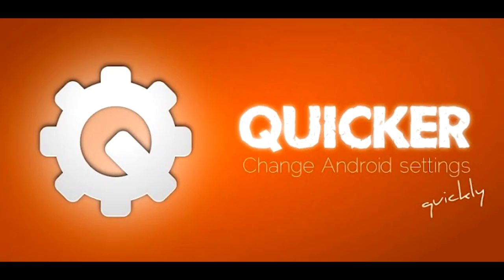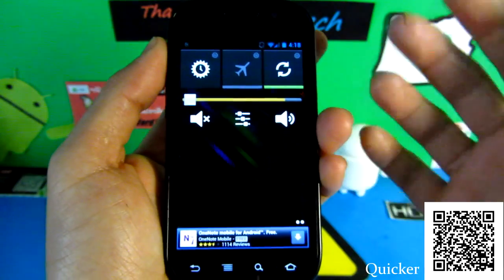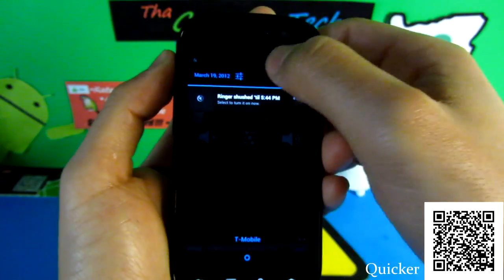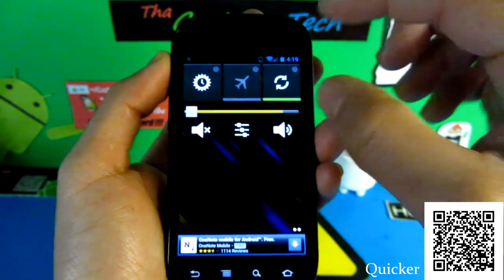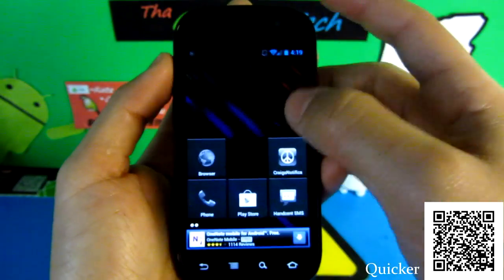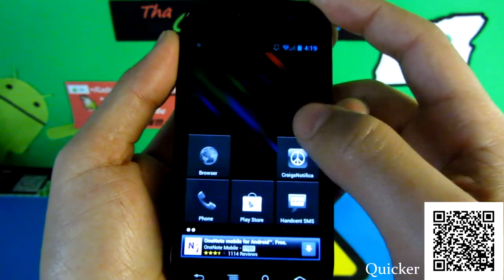Next up, we have Quicker. And this is it. It looks like a launcher. But a lot of us phones still don't have those little shortcuts up here where you can toggle on and off, or you don't like the little power control widget that we got. You can actually set and customize different things you want. Like here I got the browser, the phone. It's just like having another launcher on here.